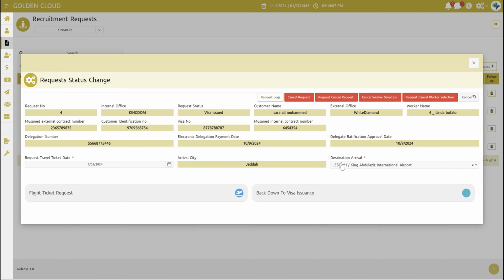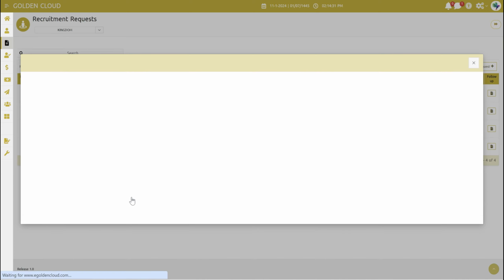So now our responsibility is to specify the destination arrival, typically an airport, based on the information provided. And we can see that the destination arrival has already appeared to us automatically because Jeddah has only one airport, which is King Abdulaziz International Airport. So after making sure that all this information is correct, we click on the flight ticket request.